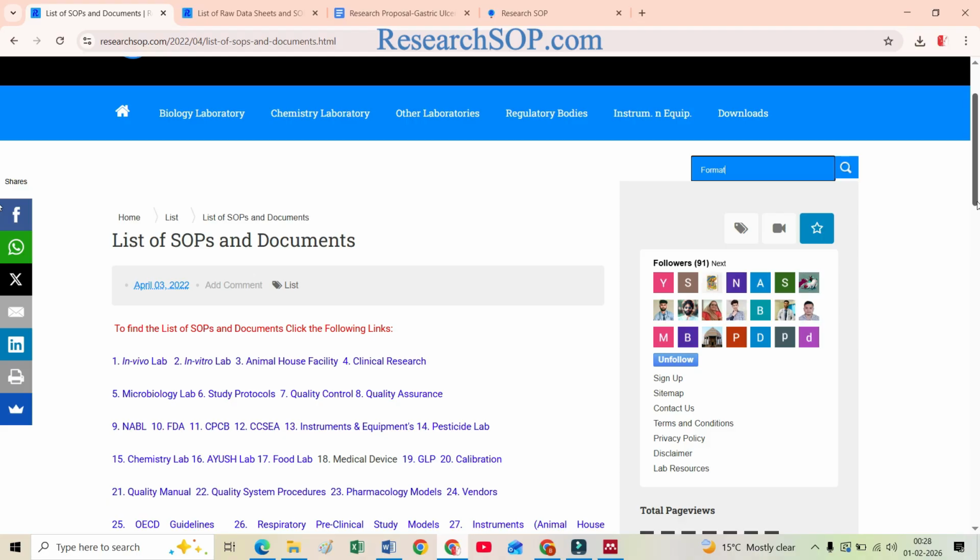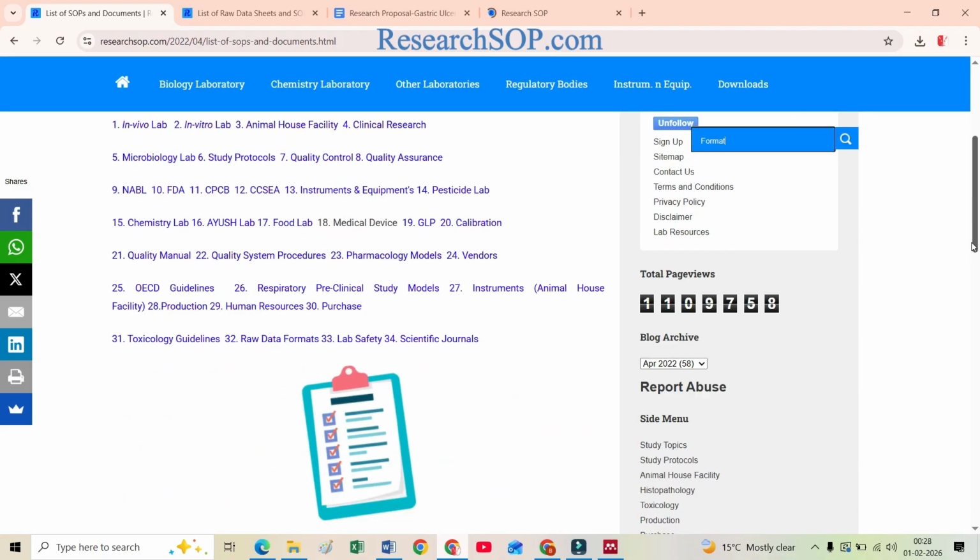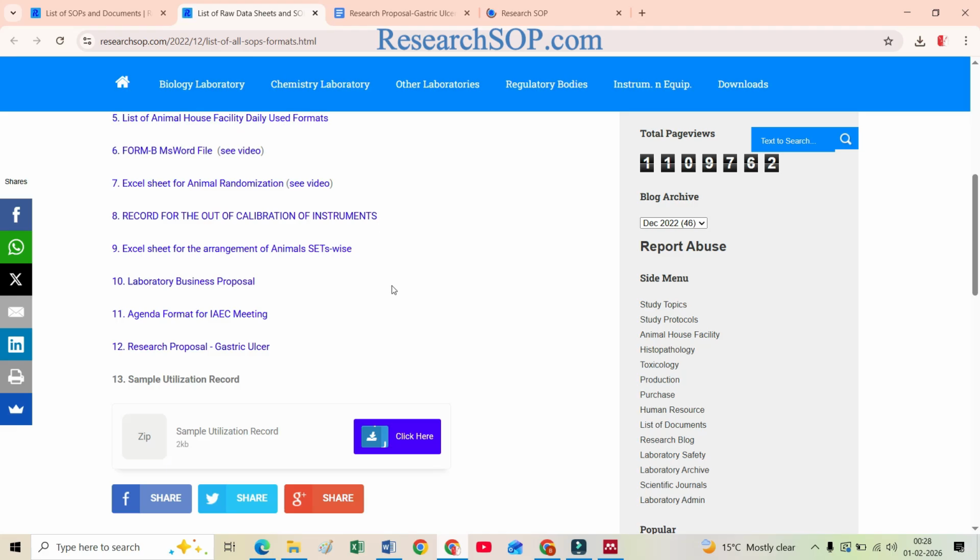There is a list of SOPs and documents. In that, number 32 is the research proposal format. When you click this, you will find this page. Here you can find the research proposal format.